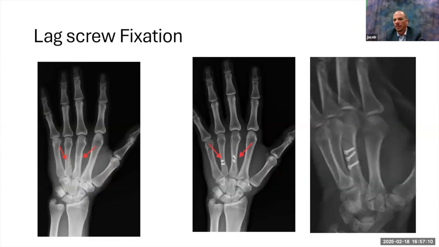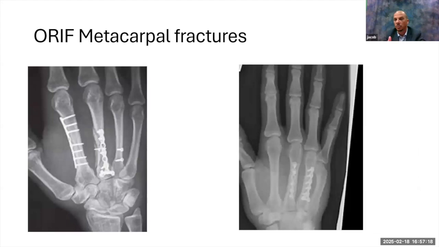We also do where we make small incisions and put screws, also to realign those bones. And if it's a really bad fracture, we can do a plate, a bigger incision, more dissection, but we can get more stability with a plate.